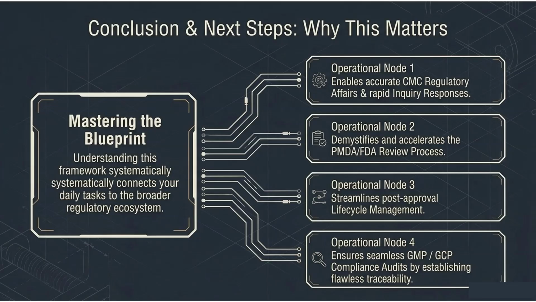Slide 13. Conclusion and next steps. Finally, why does mastering this blueprint matter? Understanding this framework systematically connects your daily tasks to the broader regulatory ecosystem. It enables accurate regulatory affairs, demystifies and accelerates the review process, streamlines post-approval lifecycle management, and ensures seamless compliance audits by establishing flawless traceability.